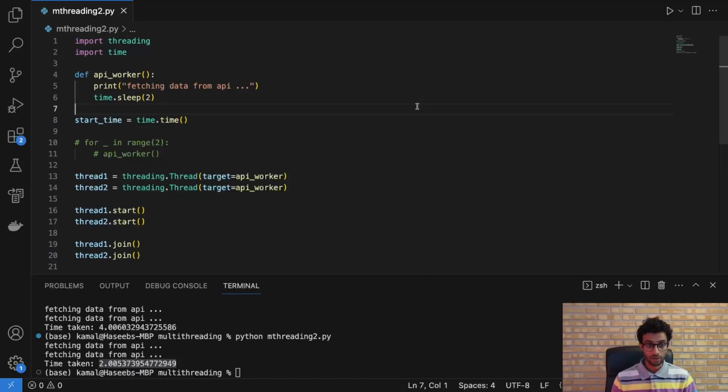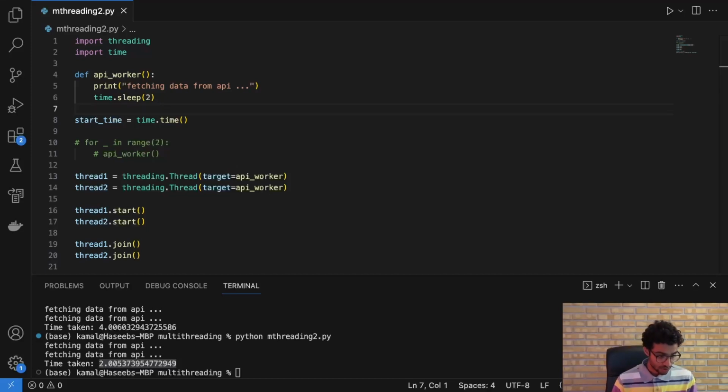Before we call it off for today, I just want to talk about one more thing. If you remember, early in the video I talked about CPU bound and IO bound applications, and multithreading only gives us a speed up in cases of IO bound applications. When we do this sleep, it's actually an example of an IO bound application. So that's why we get the speed up that we observed.